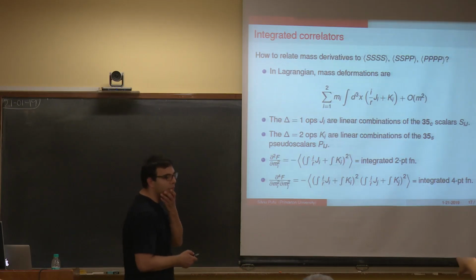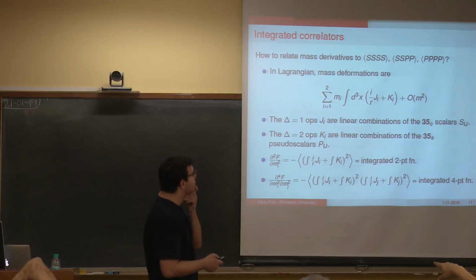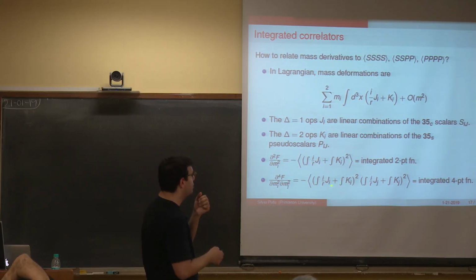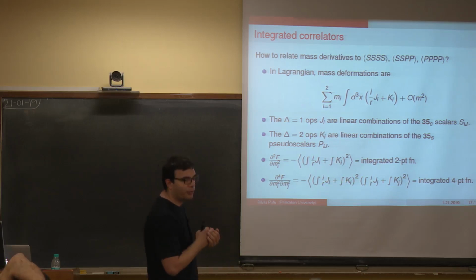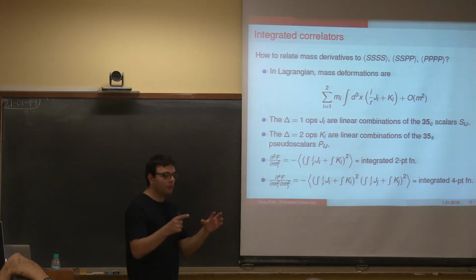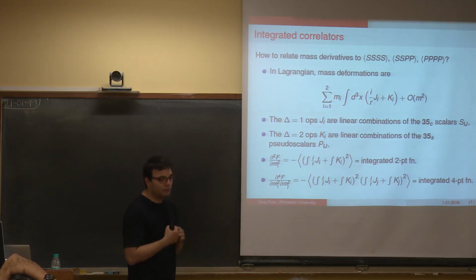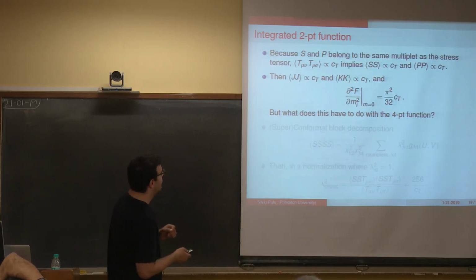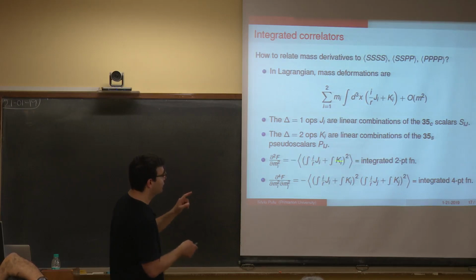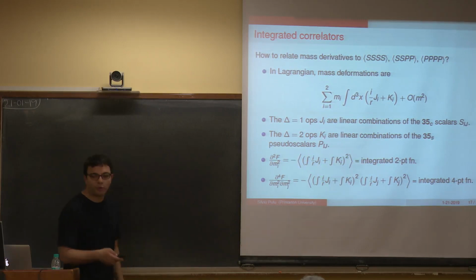So at large n, it seems that you got the functions of m1 and m2 exactly anyway. Yeah. So you could take any number of derivatives that you want. Yes, that's right, and those would give more than four, integrated n-point functions where n is bigger than 4. Those I wouldn't know how to relate to the four-point correlator. Okay. So first, let me explain how the two-point function is related to the four-point correlator, first this integrated two-point function, and then how this integrated four-point function is related to the four-point correlator.